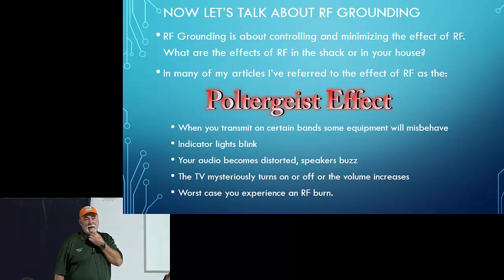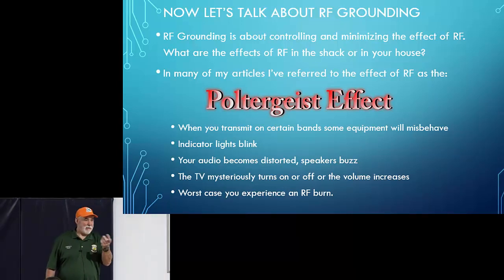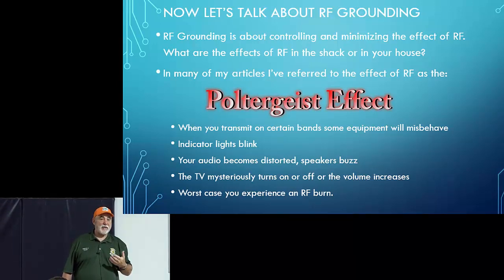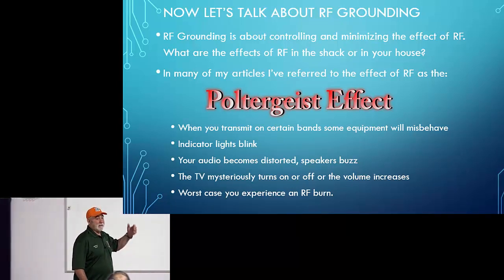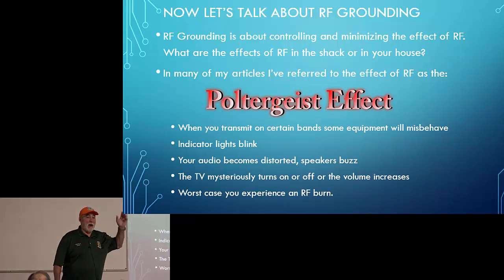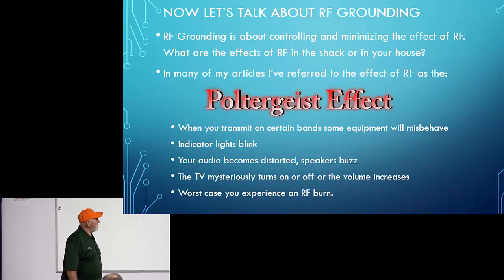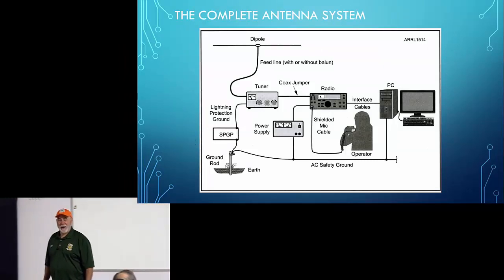I know in my case, my TV upstairs would all of a sudden come on and the volume would go to the max every time. And I know Neil related something to me about his wife's washing machine. You know, the extreme example is when you hit the push to talk and you get an RF burn. But if you get a lot of weird things going on when you're on 20 meters talking to England, and your wife's complaining that her sewing machine just mysteriously started running, that may be the reason. So let's talk about why that happens.